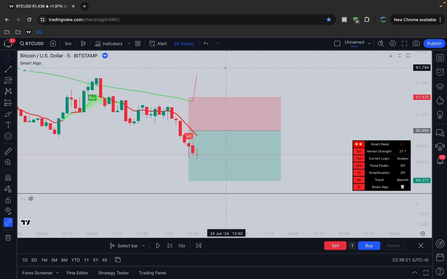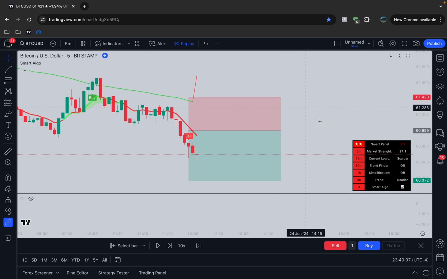Next, guys, what we're going to do is we're going to check the Trend Sniper. So as we can see over here, it was green. Then right about here, guys, it changed to red. So that's another confirmation. Next, we can see that the trend panel over here is fully bearish. This is only a 2-star signal, guys. But with all of our confirmations and all these time frames looking bearish, the trend being bearish, and the market strength being extremely low, guys, that is another confirmation to enter the trade.